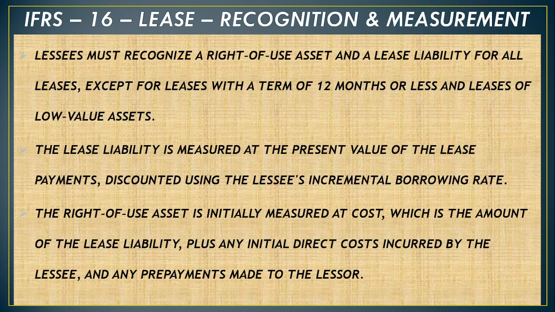Recognition and measurement. Lessees must recognize a right of use asset and lease liability for all leases except for leases with a term of 12 months or less and leases of low value assets. The lease liability is measured at the present value of the lease payments discounted using the lessee's incremental borrowing rate.